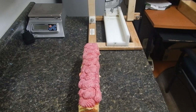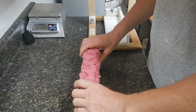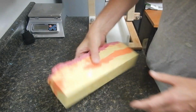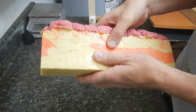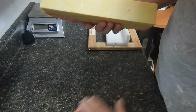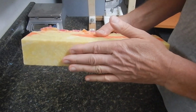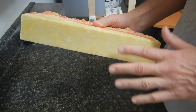Okay, it's time to cut our hot process soap, and wow, did this one create some challenges. It does look like the piping did stick. I think it'll be okay. I don't think I got the swirls that I wanted because it set up too quickly. And I got to thinking, this is my cold process recipe, which will work, obviously, but my hot process recipe has more water in it. This is also a smaller batch, so it cooled down quicker, which I think created the problem.